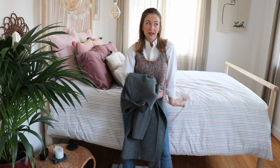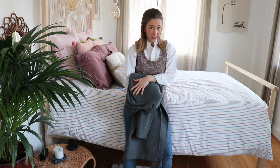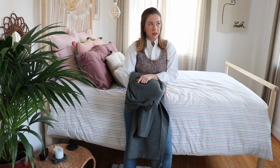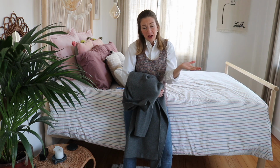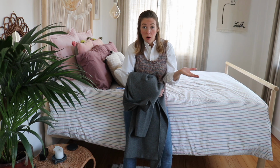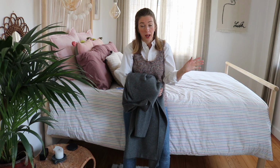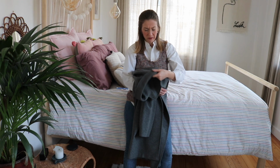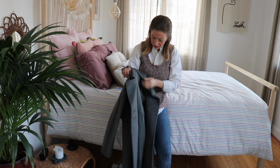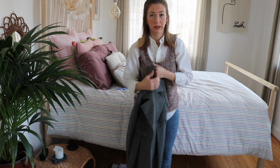Okay, I think today is the day when I will finally attempt to do something with this jacket. I thrifted it back in summer, yeah. Everything is fine with this jacket, it's not destroyed, and it fits me quite well. It's really nice material, 100% virgin wool. The brand is Stefanel, which is, I would say, quite a nice brand.